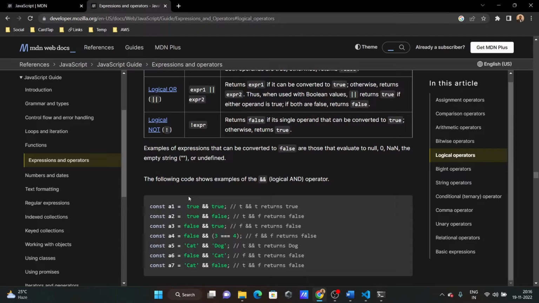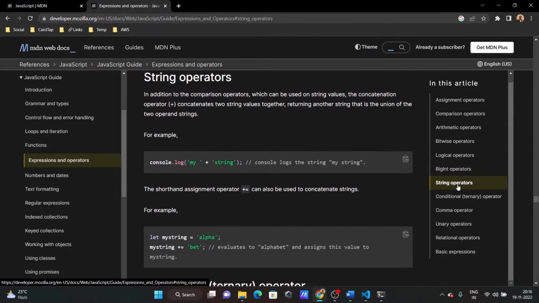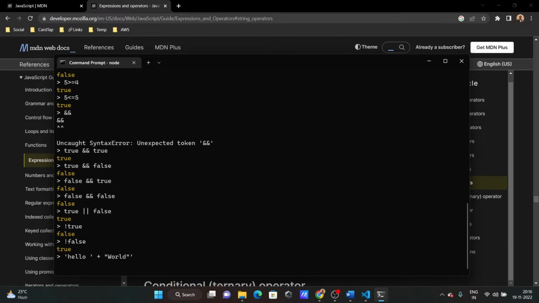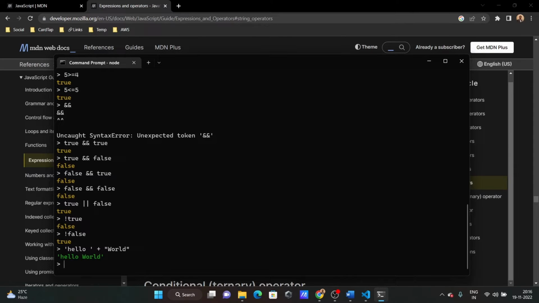Okay, these are logical operators, and we have string operators. So if you want to add two strings, suppose if I want to add hello plus world, I can add it. So it's returning a string which is added. If I want to add strings of different data types, let's try doing that.